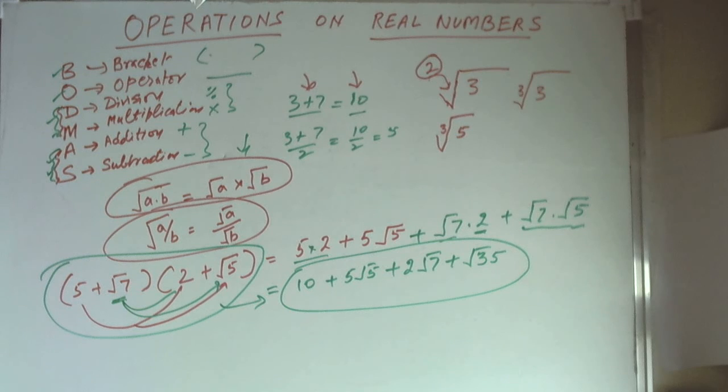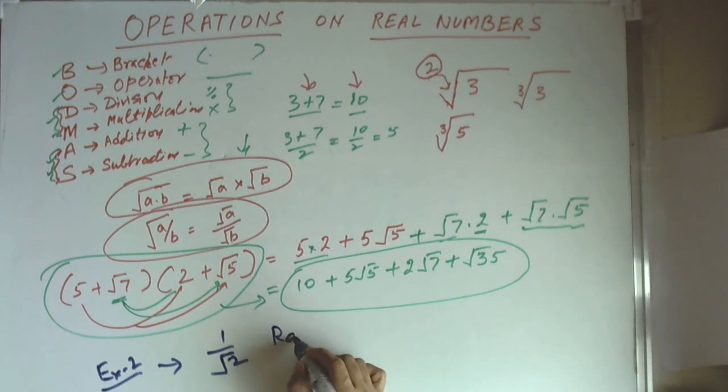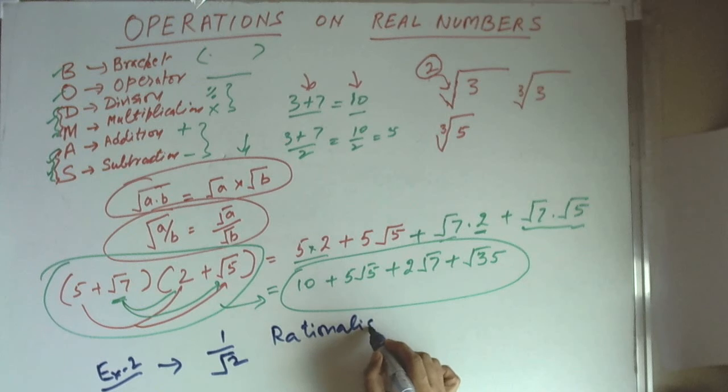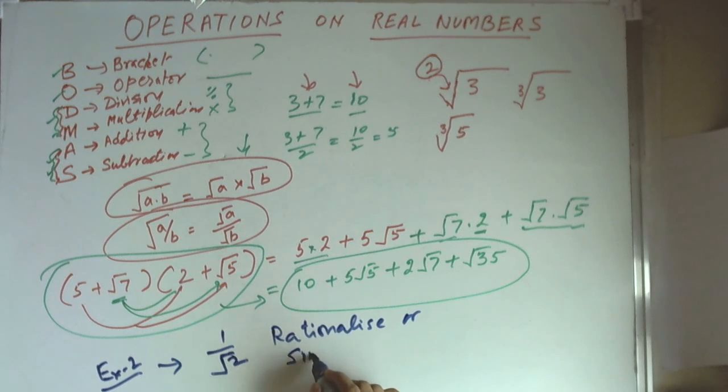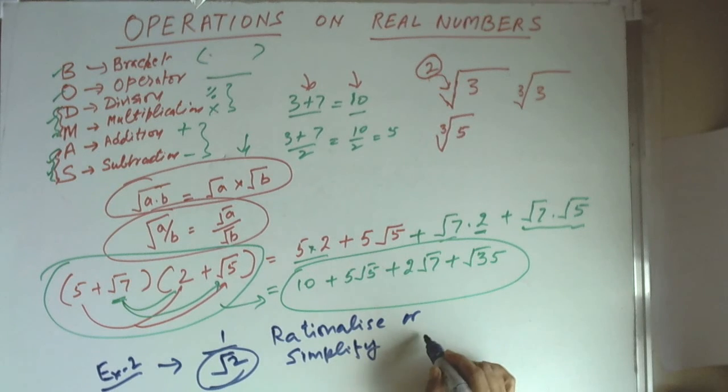We can see one more example, and let us take the example of 1 over under root 2. Simplify 1 over under root 2. So this is example number 2. Now when we say simplify or rationalize, our main focus is that we eliminate the irrational number from the denominator. So somehow or the other we have to do something on this number in such a manner that the radical sign or the irrational number from the denominator is eliminated, and this can be done simply.